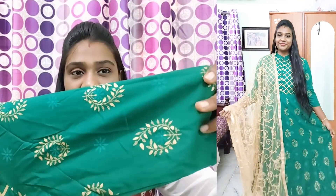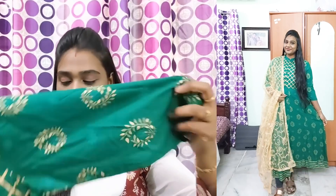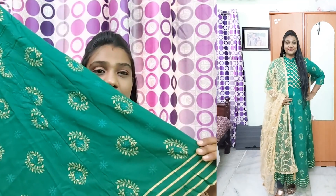The sleeves are three-fourth length with floral prints in gold and green. Down at the bottom, this is an anarkali type, but it doesn't have a lot of flare — it's a little more modern. You can see prints on the bottom, and there is also a border. We have a design on the chest — there are five lines. You can wear it and work with it. This pattern is made by an original brand.